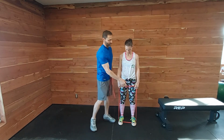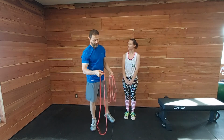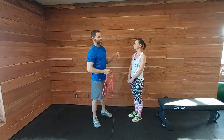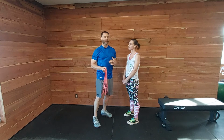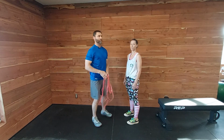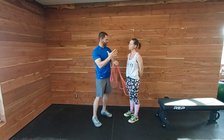So now what we're going to do, let me have this band for just a second. What we're going to do at this point is use two bands. And let me introduce a concept for you on this. This applies if you go back and look at any of the information I've ever shared in regards to exercise. We presented a lot of that information as doing things in symmetry, meaning, for example, if it was a leg exercise, we were working both legs at the same time, right? Or if it was a pushing exercise, we were working both arms and the chest muscles at the same time.